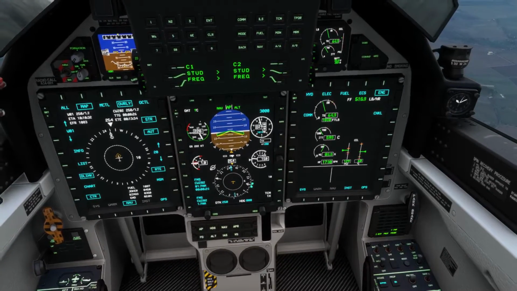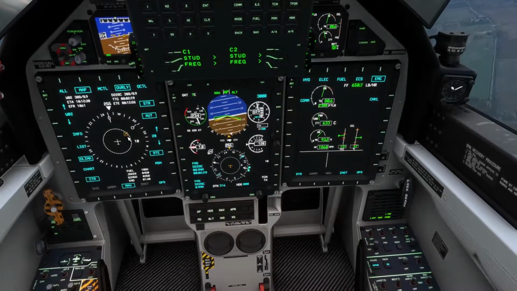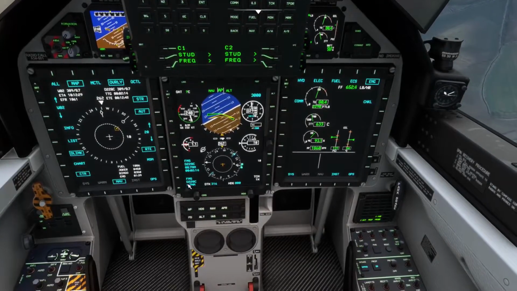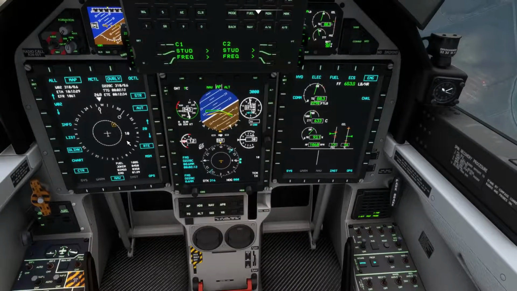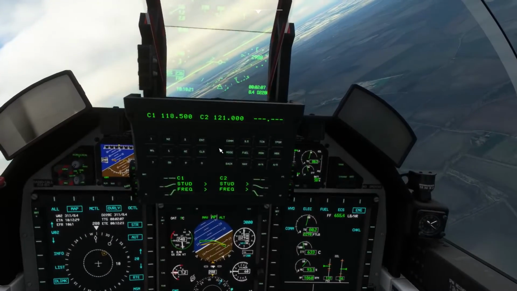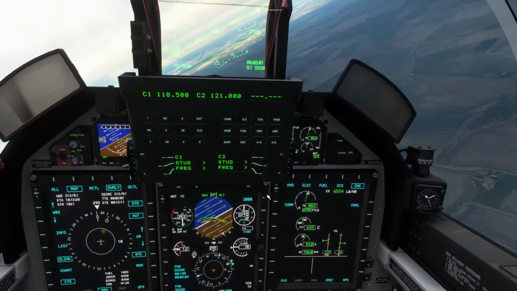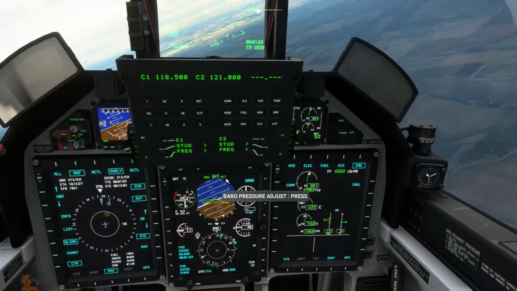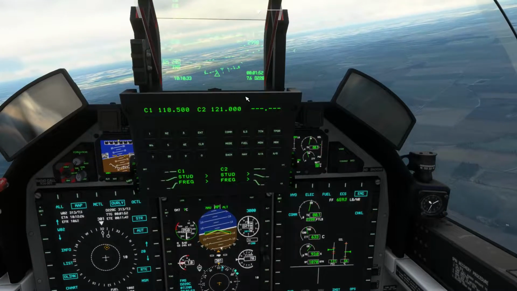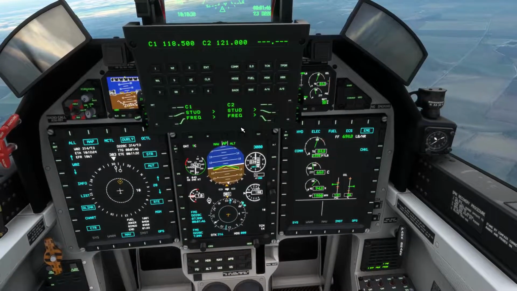Okay, and we're going to speed it up slightly, throttle up. Okay, you can see that we've now switched over to our next waypoint, D228C. We'll get the diamond up on the HUD shortly. You can see we're nearly up to 30,000 feet here, and we're already in altitude hold. We're just going to get the speed up slightly so this is a little bit quicker.